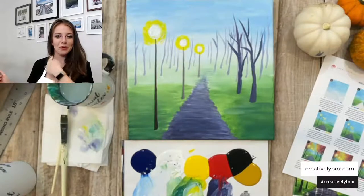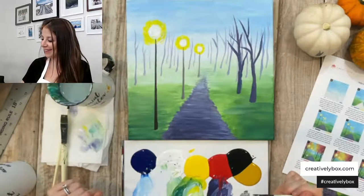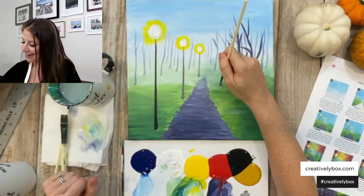Looking so spooky without the foliage. Right? I was just thinking about it. I was like, it looks like such a different scene until the foliage comes out.